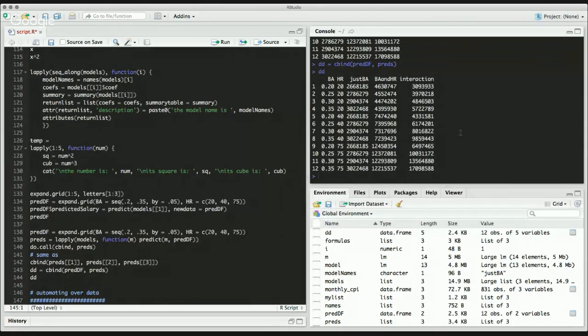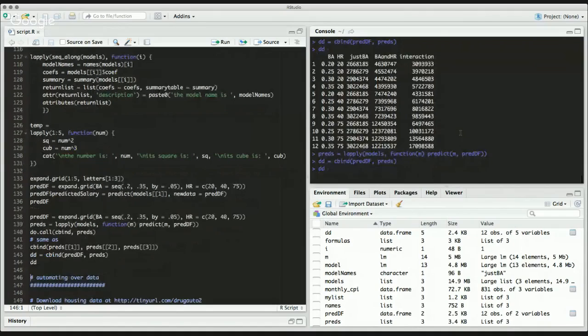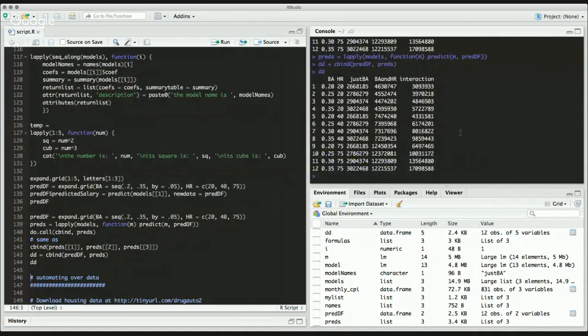So did that use the do call at all? Yeah, because you never saved the do call as a... Can you really just do that? But you had to do call cbind it.